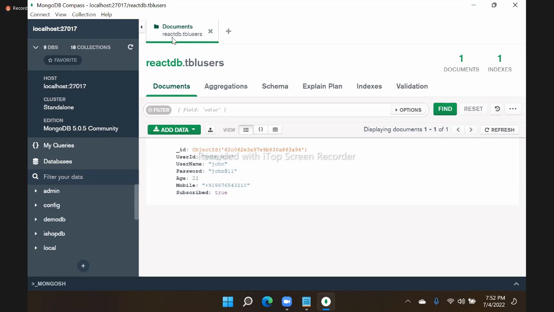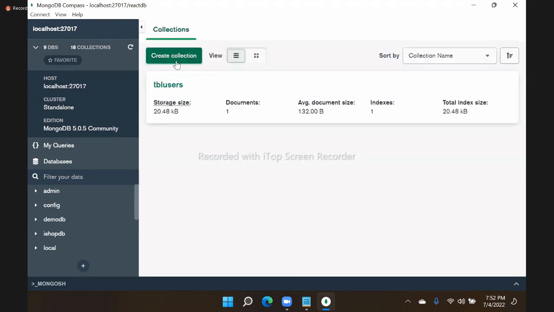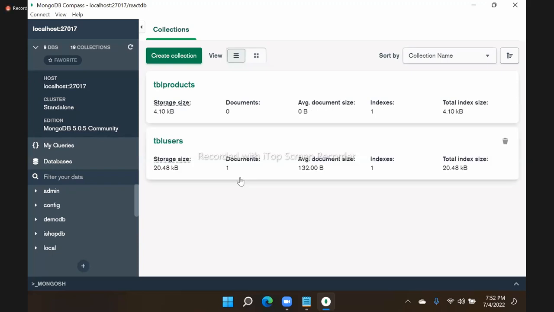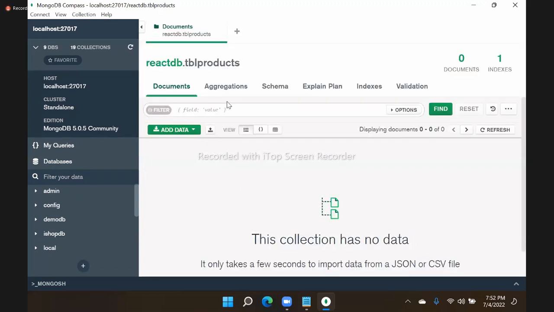Temporarily I will add one more table, and I will copy the fake store data here. So let's create a collection called tblproducts, and create the collection. And I will add some records into this. I already have some JSON data.